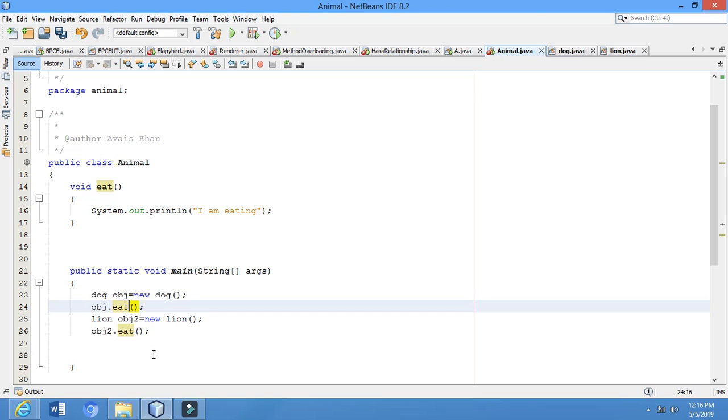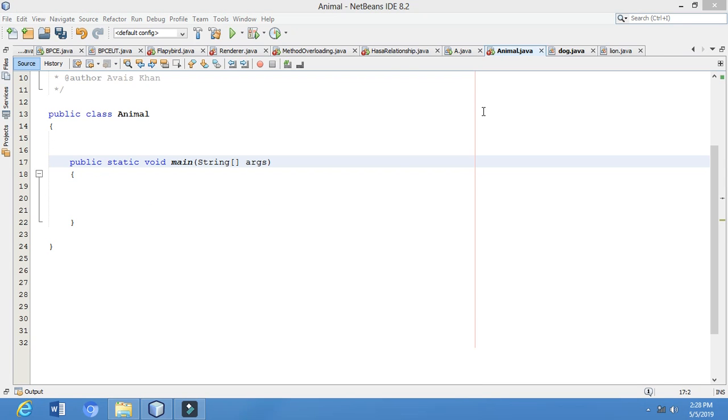Now we have discussed the types of inheritance: single inheritance, multi-level inheritance, and hierarchical inheritance. Now we're going to move on to the next type, which is multiple inheritance. Multiple inheritance is a feature of object-oriented programming where a class can inherit the properties of more than one parent class.